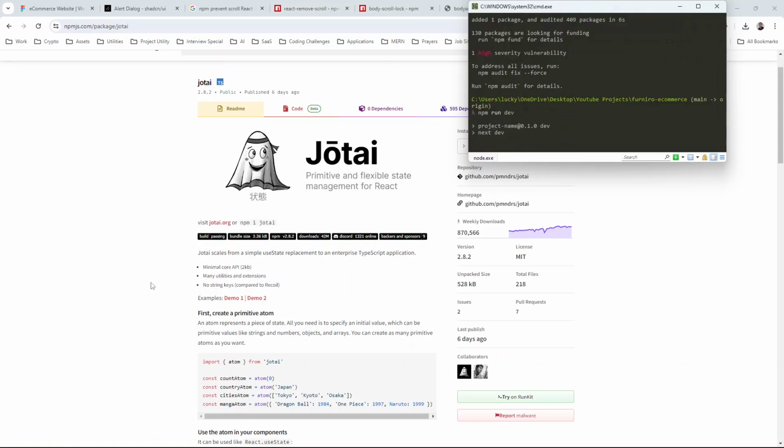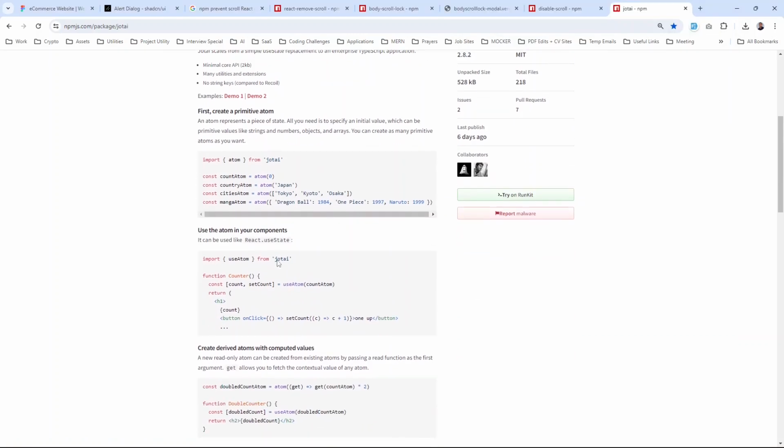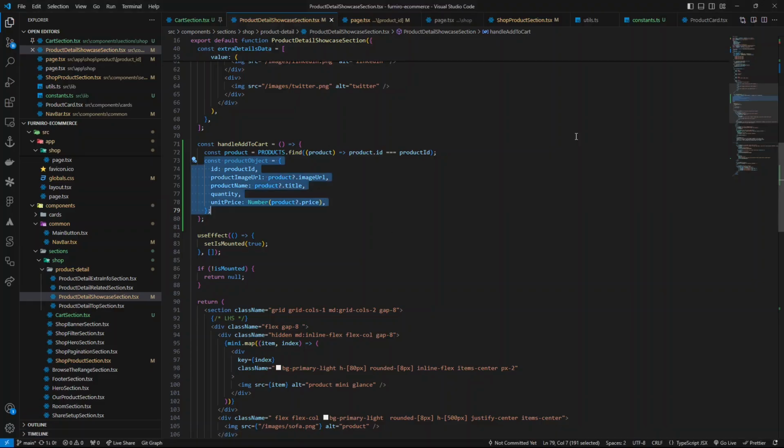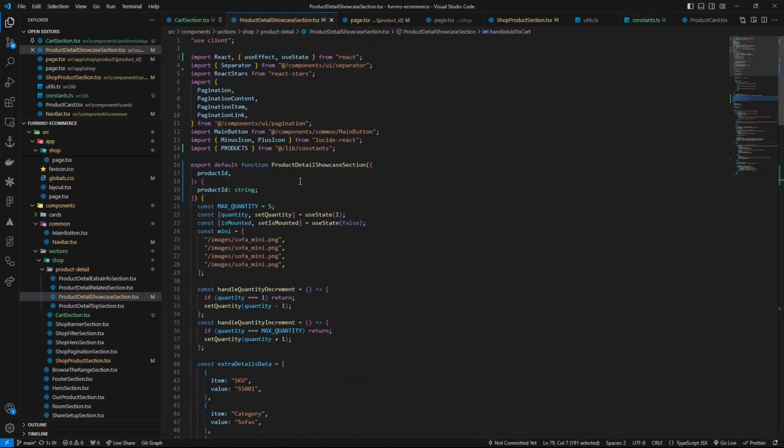Nice. Can run our dev again. And while we're running our dev, we can actually set things up here. It's very straightforward. It just has to do with you playing with your atoms. So you set your atom, you give it a name, and this name is what you'll be using subsequently to modify it, right?